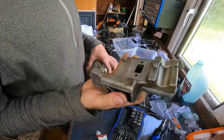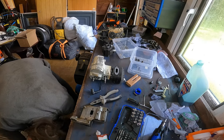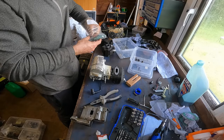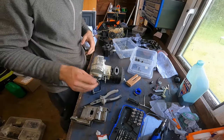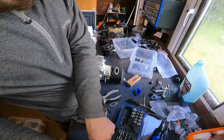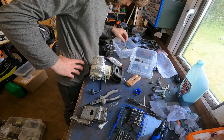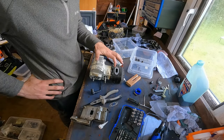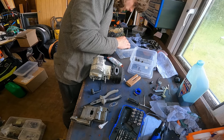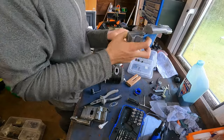Okay, YouTube, we've now got our muffler exhaust nice and clean. So what we can do now is stick it on. Have our new gasket, and again I will put a little bit of this high temperature sealant around the gasket. Make sure we've got some bolts first, actually, which I might not have any. Do we have any of these left? Should have some. Yeah, I do actually. Got them in this. There we go.